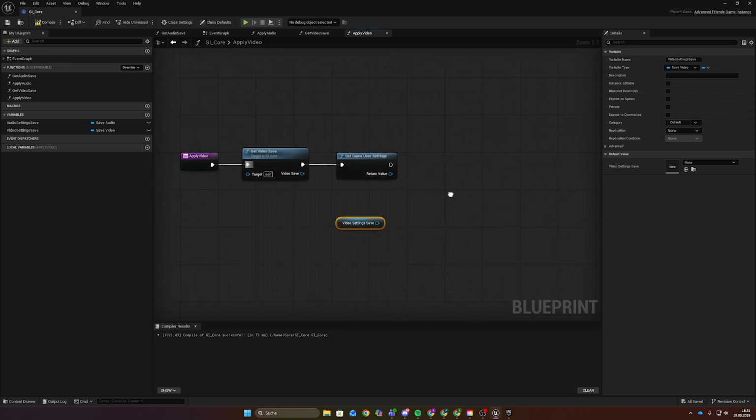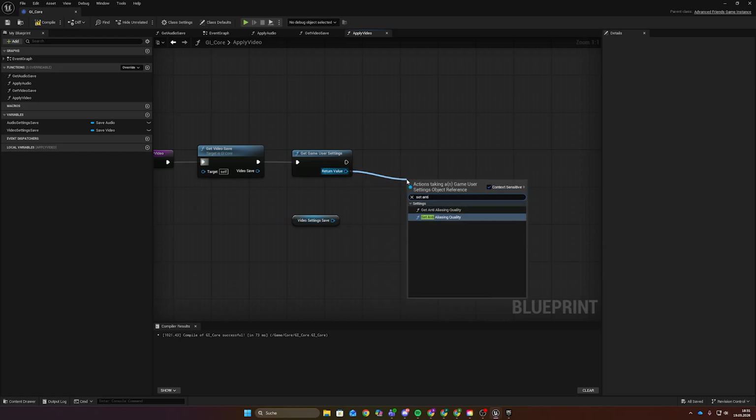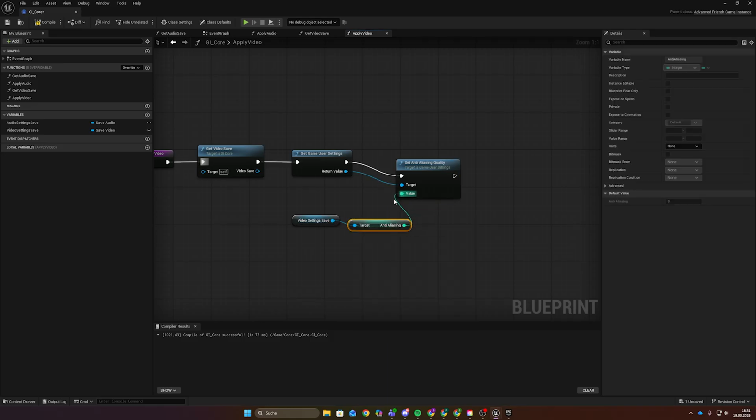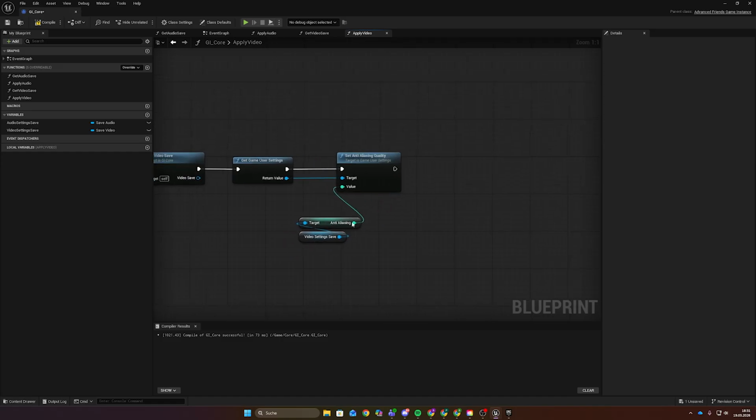We're going to start by setting the anti-aliasing, set anti-aliasing quality, and we'll get anti-aliasing like so. Just plug it into here, do like that. That's the first option.